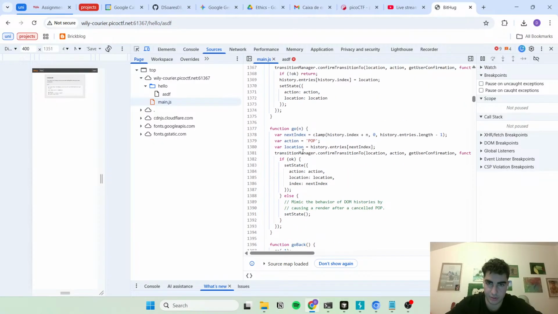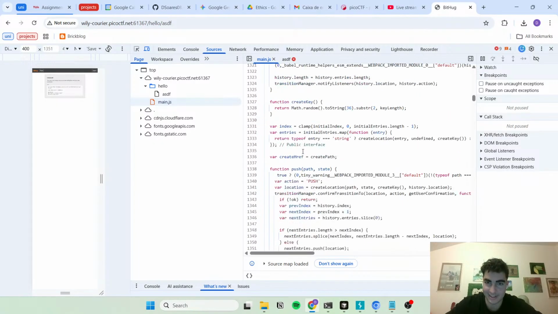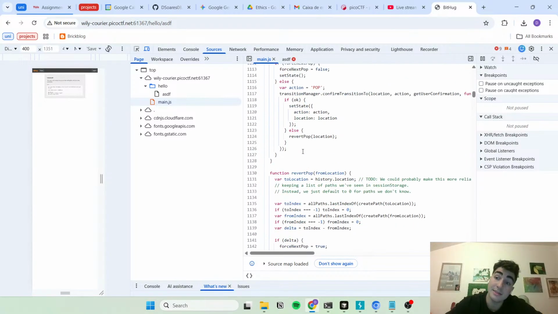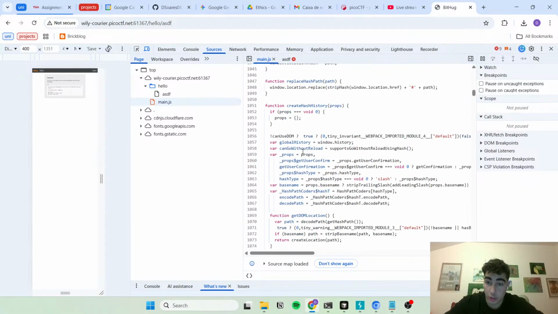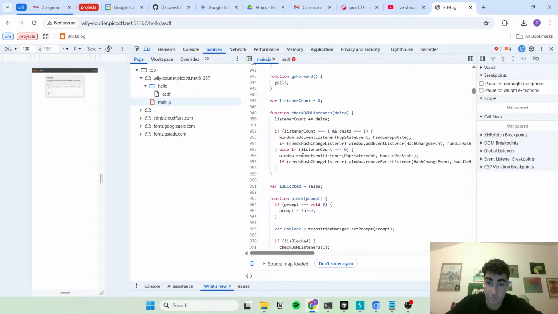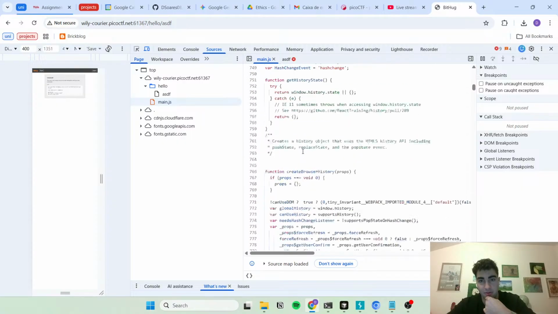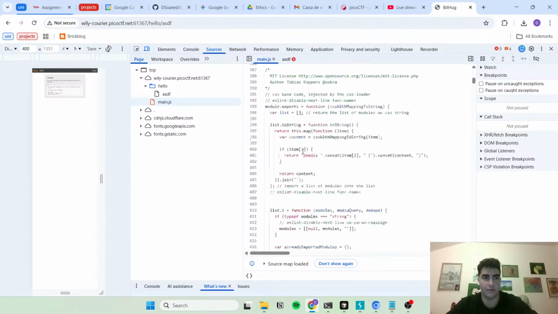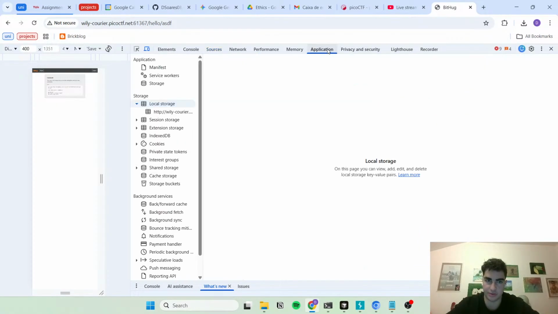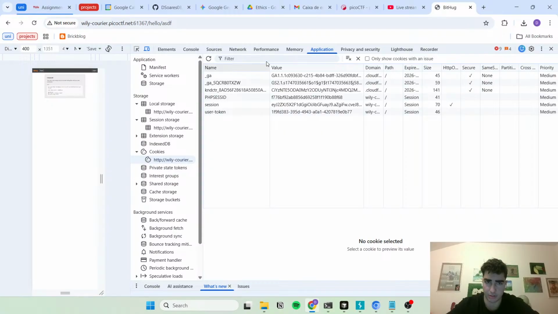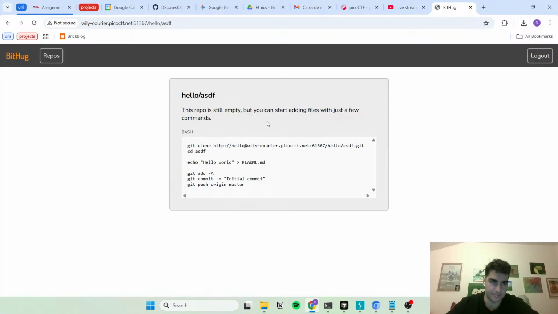History. Where's flag? I just need to find flag. I'm just gonna control F for flag in the whole files, I think. Got a lot of things here. Nothing that I like. No flags yet. We've got a very big project this time. We're gonna have some stuff in session storage. Nope, but we will have some cookies, no? Yeah, we got a bunch of cookies. User token session.